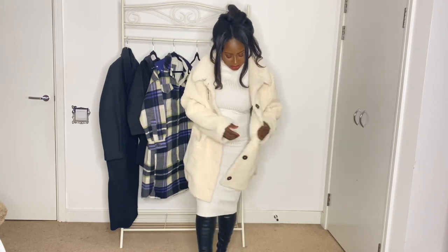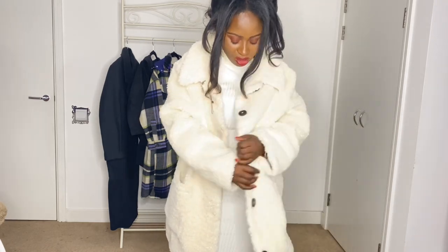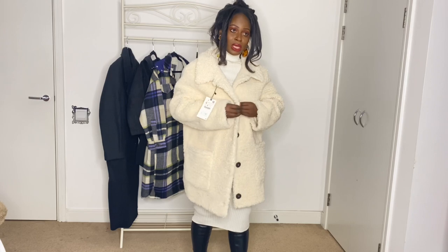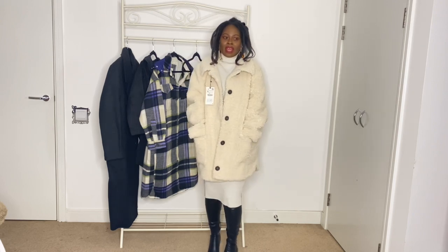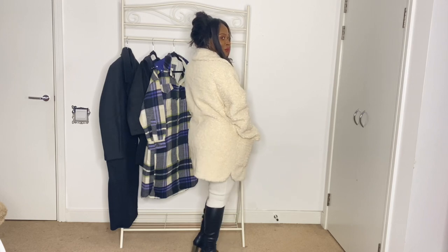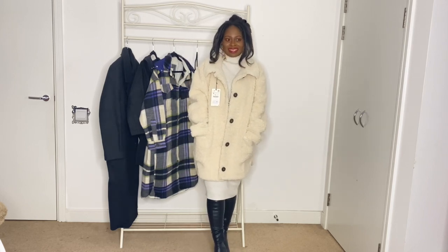The lining is so lovely. It really does feel like sheepskin and I love it. I got this in a size medium because I want my coats to be baggy on me. The pockets are so deep — on a chilly night you can just put your hands in and relax.